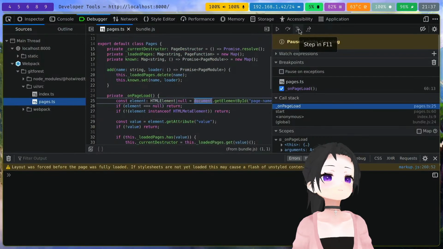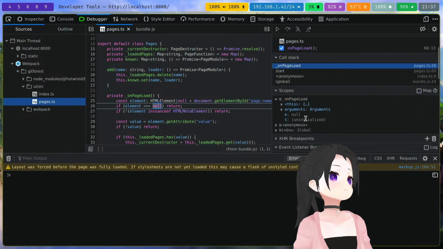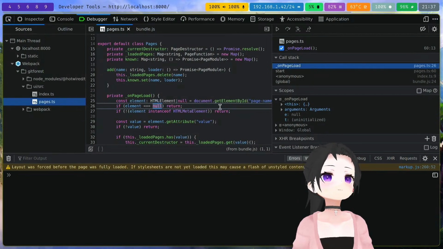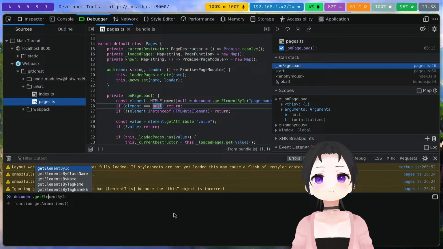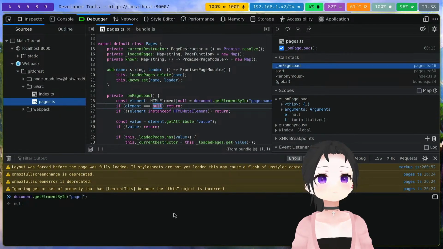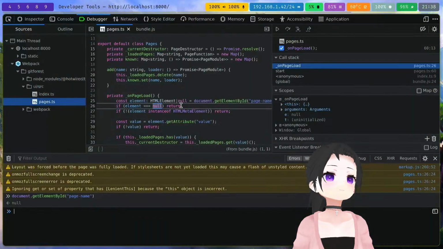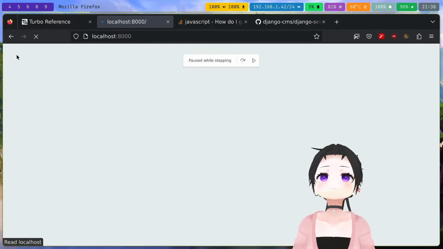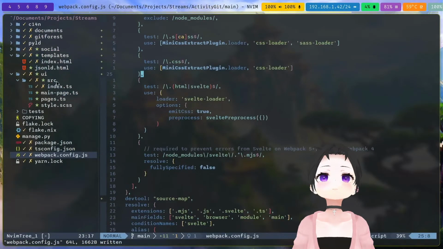Let's jump into this. Element is null. Okay. Page name is null. Why? Okay. Continue. I've seen enough.